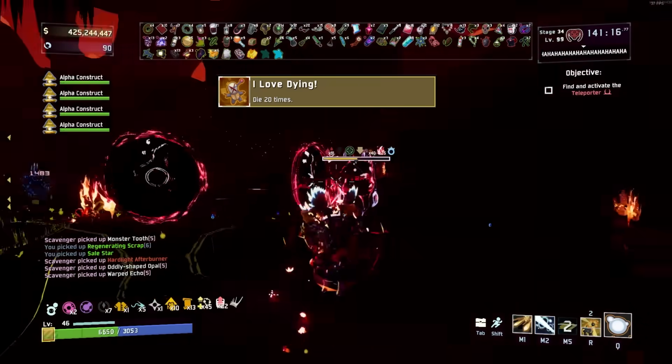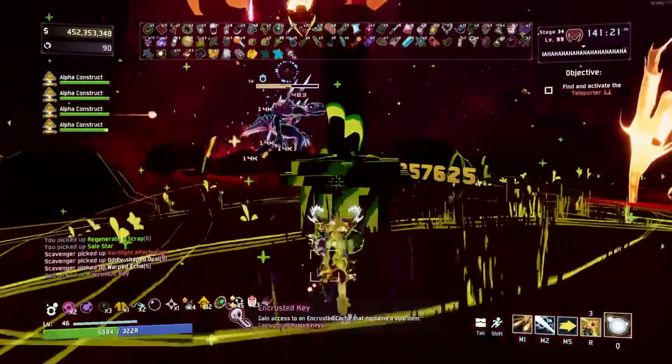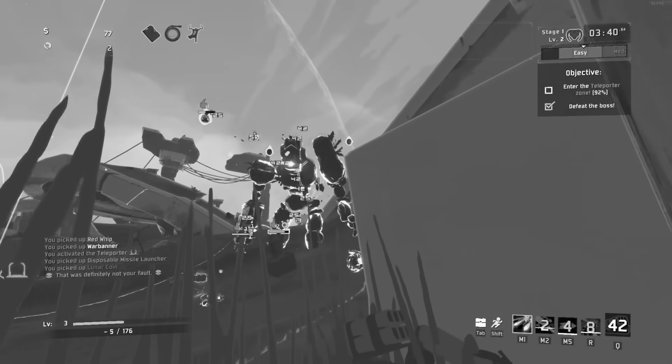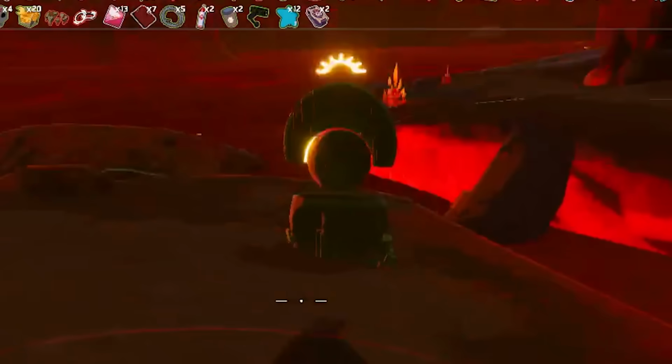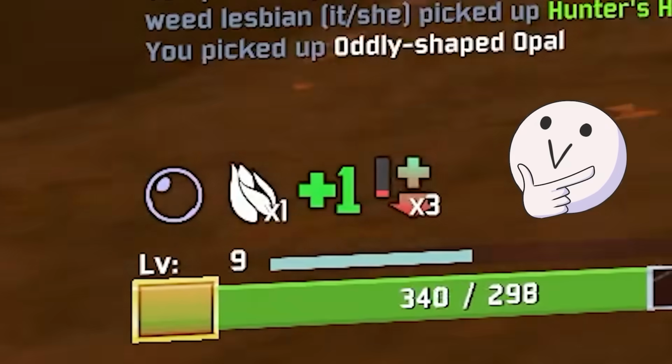The I Love Dying achievement is only given after dying 20 whole times, and you'd think that this would be impossible, as dying would end your run and force you to restart. And it was! Before the Seekers of the Storm DLC added the new Shrine of Shaping. This shrine gives you +1. It gave us like +1 is all I'm saying.